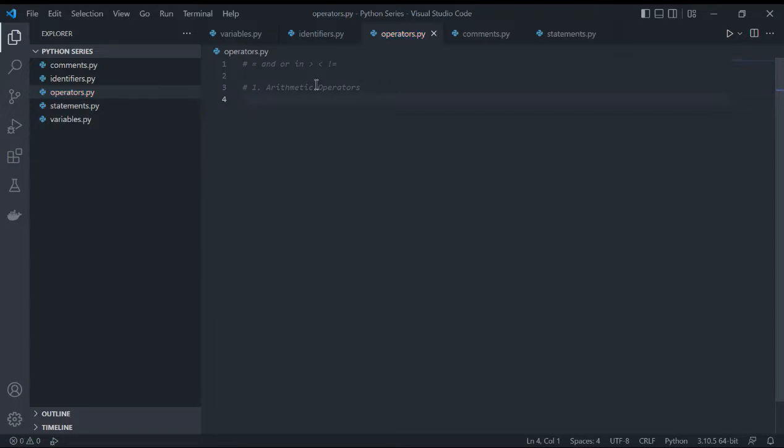The second type of operators, we'll call them comparison operators. What are comparison operators? Comparison operators are used to compare values of two or more variables.